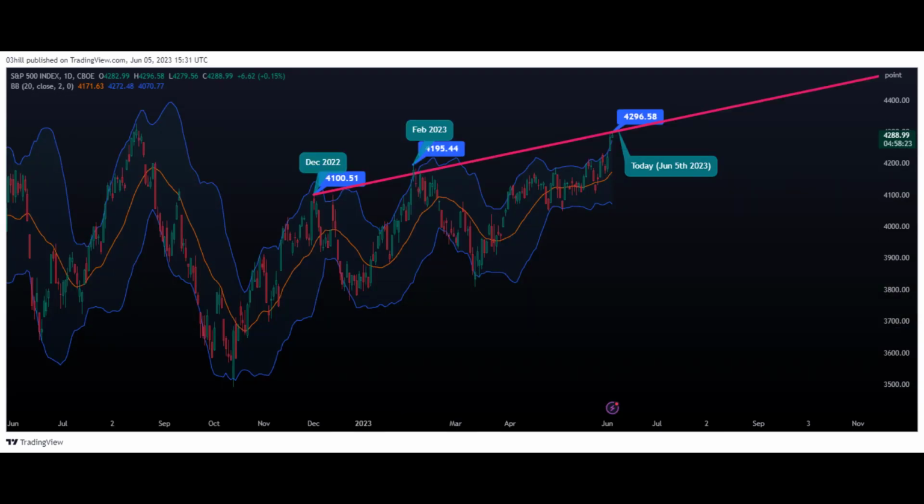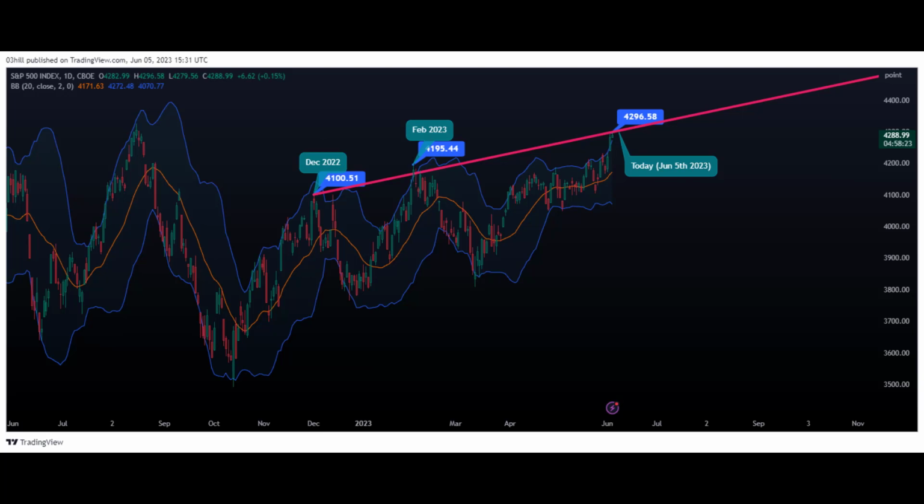Bollinger Bands consist of three lines: the middle band, the upper band, and the lower band. The middle band is typically a 20-day moving average, while the upper and lower bands are calculated by adding and subtracting a certain number of standard deviations from the middle band. The standard deviation is a measure of volatility. When the width of the Bollinger Bands is wide, it suggests increased volatility in the market. A wide width indicates that the price is deviating significantly from the middle band, which implies strong price movement.